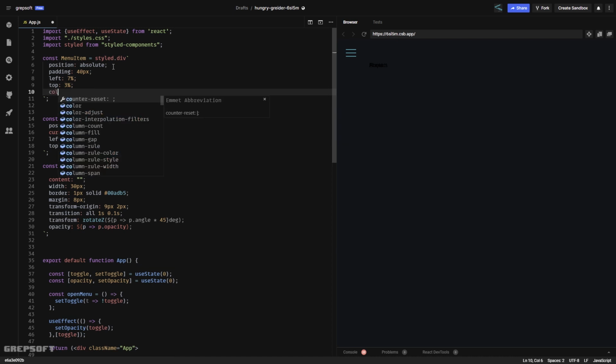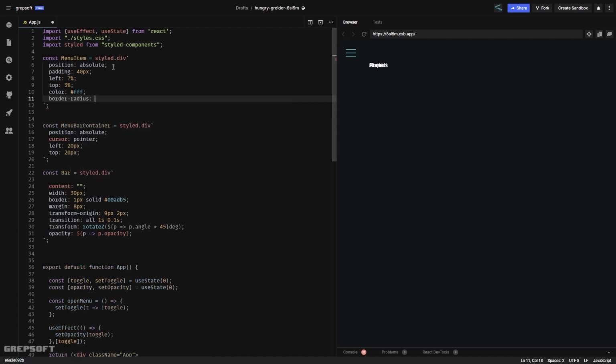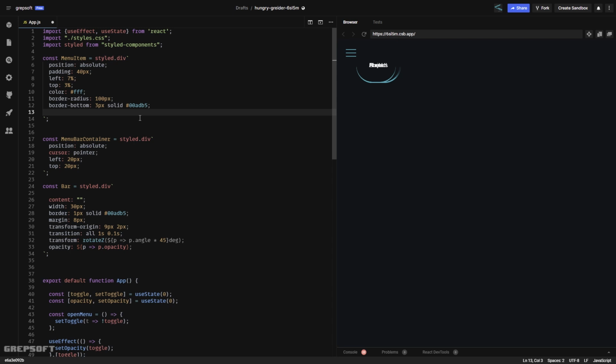And now we're gonna give it some colors, and then let's give it some border radius. We'll just give it 100 pixel, and then for fun I'll give it only a border bottom, make this 3 pixels solid, and we'll just pick this color, and let's give it a width of 220 pixel, to make it nice and wide.